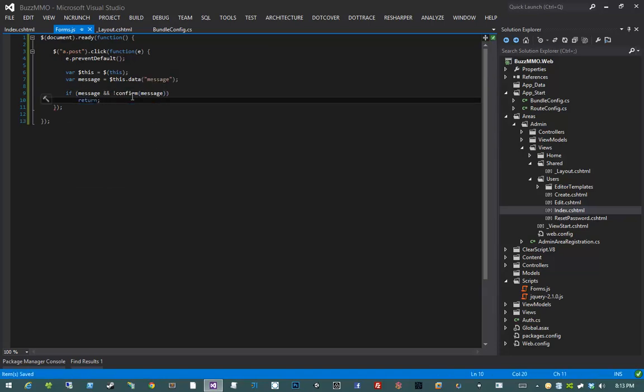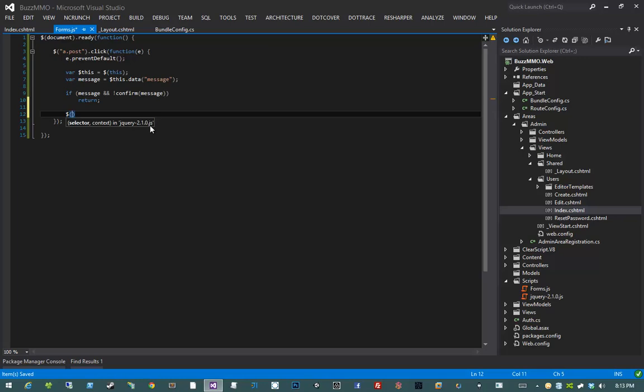What does this do? Well, this just says if they have an attribute of data-message on the element, and we ask the user whatever text they put in for that message attribute, if we ask the user that question and they hit no, then simply exit. Just return. Return out of the click handler. Don't do anything else.